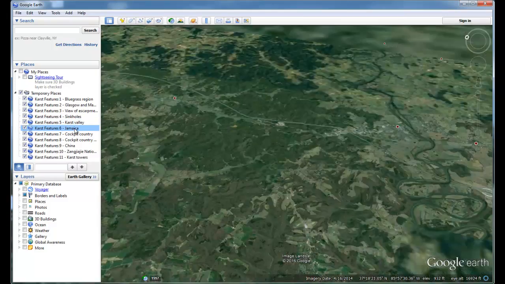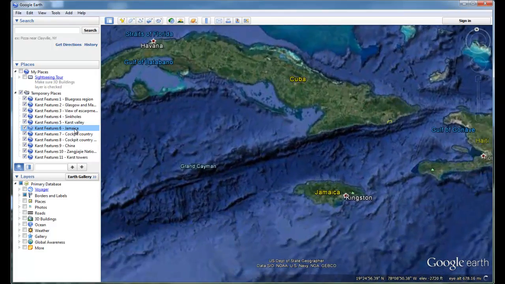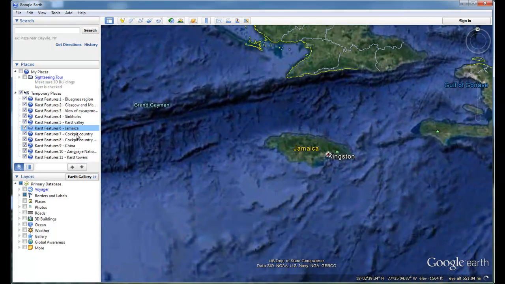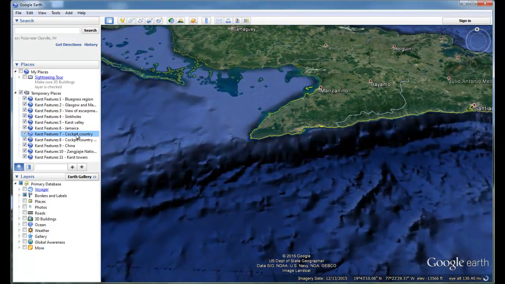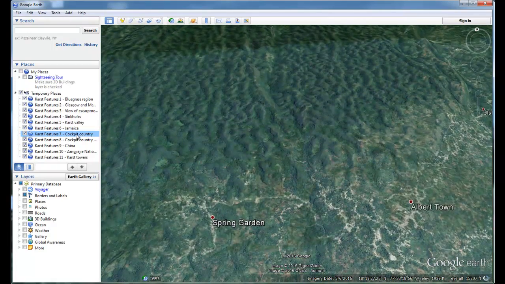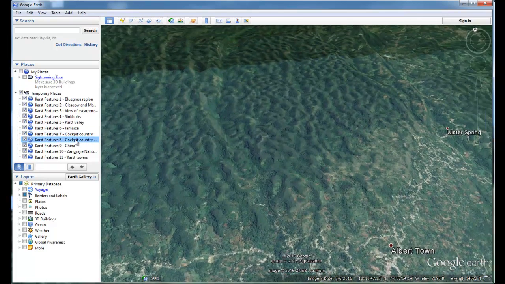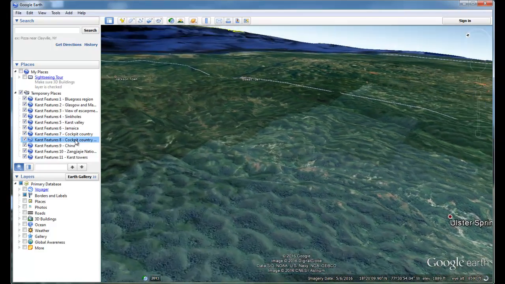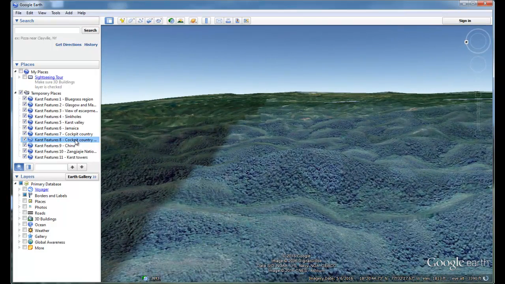We're going to leave the US now and fly down to Jamaica. Jamaica has some really significant karst areas in it, particularly that area that's known as cockpit country. These are the large sugarloaf type hills that are formed as a result of karst dissolution over a long period of time. We're going to fly down in here, and you can see the pretty chaotic cut up landscape that is typical of these sorts of limestone areas.